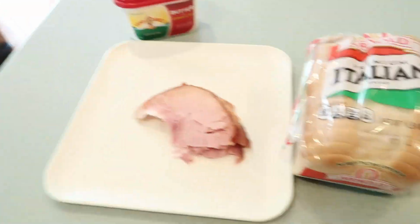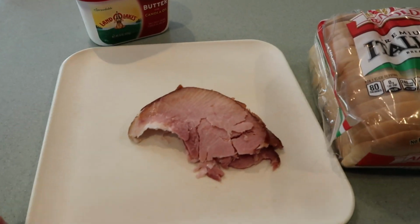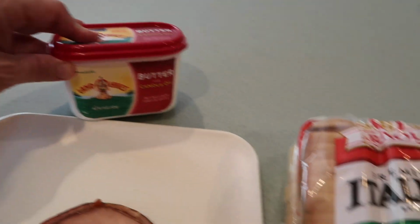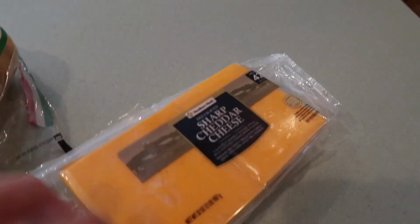Today we're gonna make one of my favorite things, which is leftovers. So if you have been watching our vlog this week, you know that we had a honey baked ham for Easter, and I have some slices here left over. You're probably watching this video a little bit later in the week, but this is actually filmed just a couple days after Easter. So we are gonna make a hot ham and cheese.